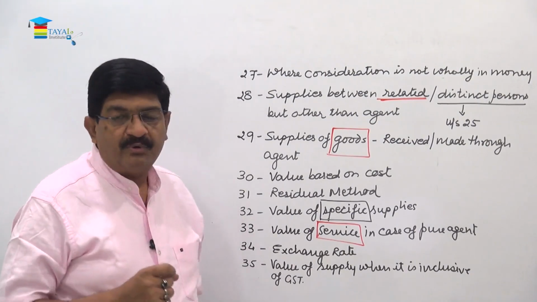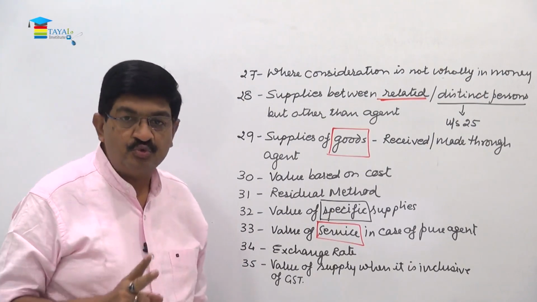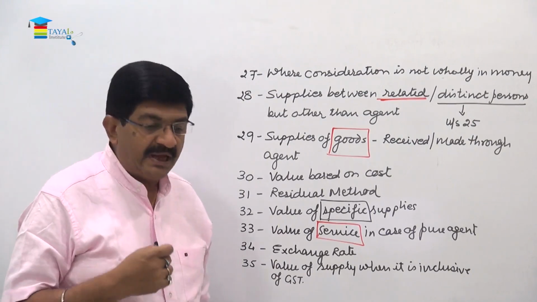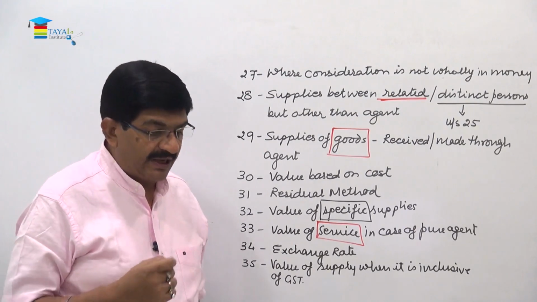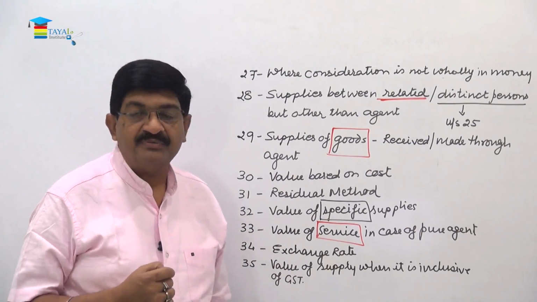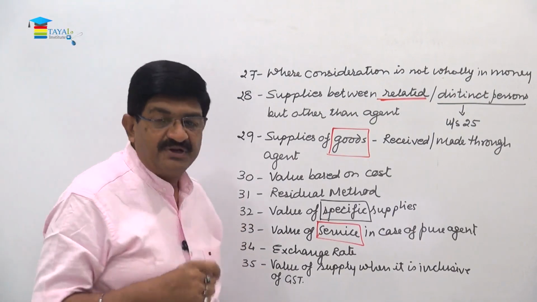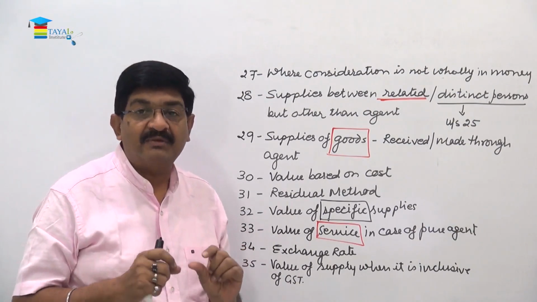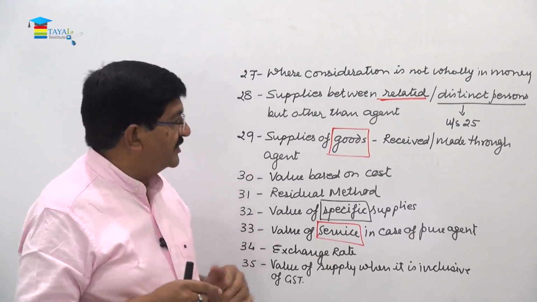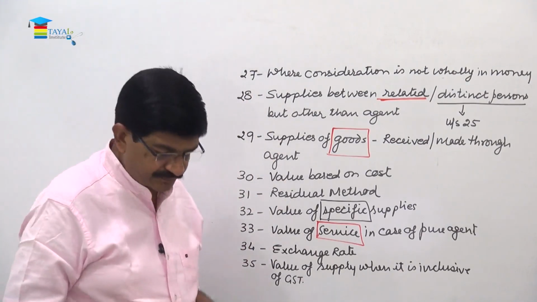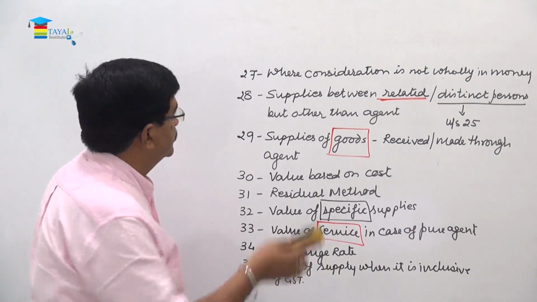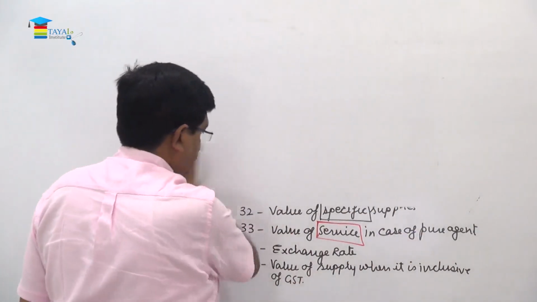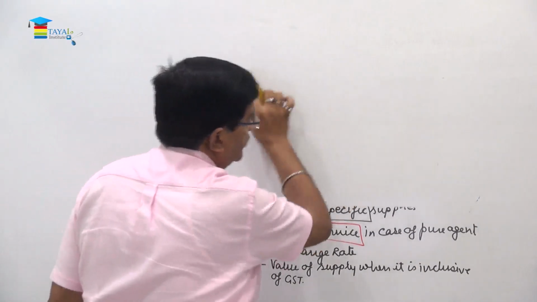But before we talk about the rules, we need to understand two important definitions, because those are going to be referred in the rules: one is open market value and another is supply of goods or services of the same kind and quality. So two definitions. If you have the text of the rules, go after rule number 35, and those are the two definitions given by way of explanation, and those definitions are relevant for these rules only. Okay, I presume that you have taken the note. By chance if you have not taken, I am keeping some of the rules open for you.